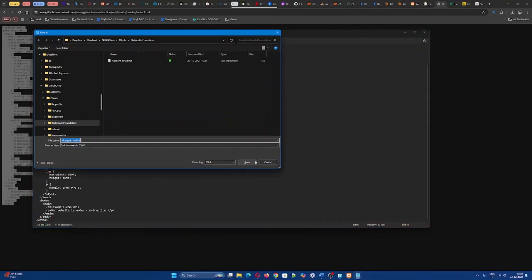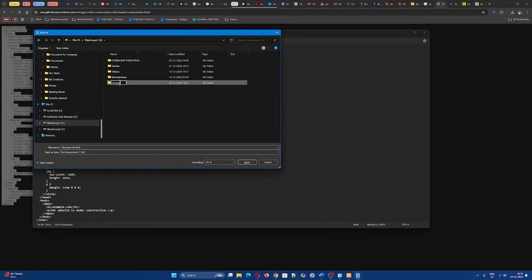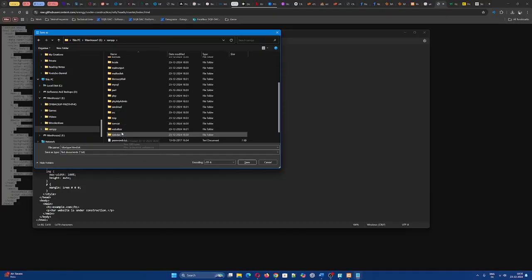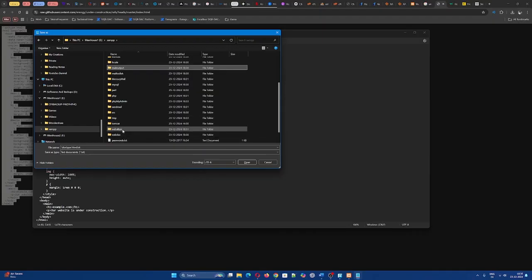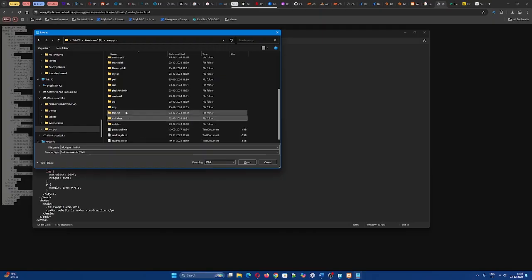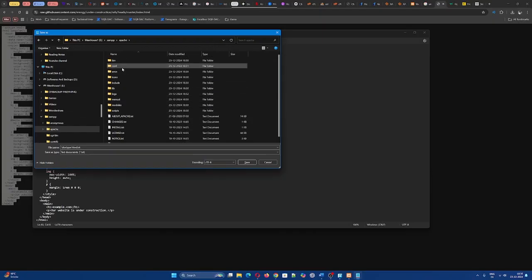This is the web page. We have to save it here. I'll show you where we want to save it. We should save it in XAMPP, and then we have this. One second, where is it? MySQL, Tomcat, Apache. Sorry, I think I forgot it.